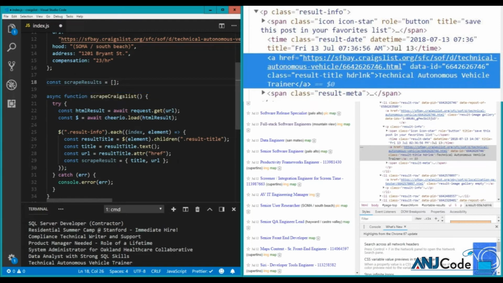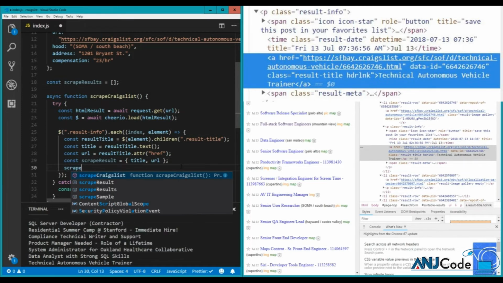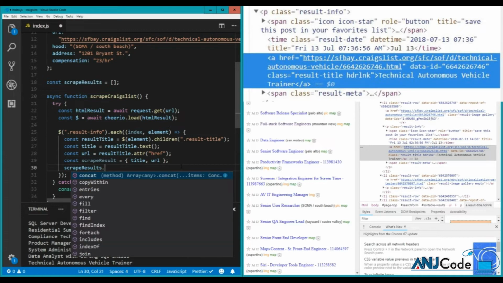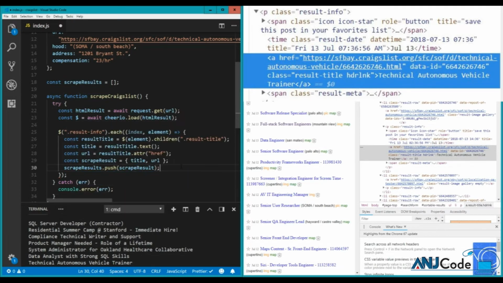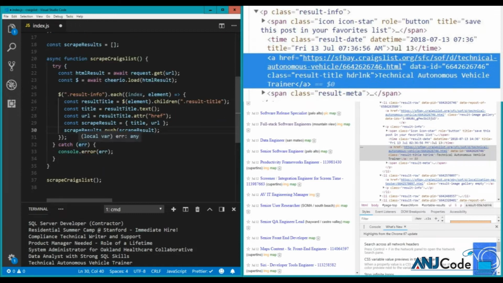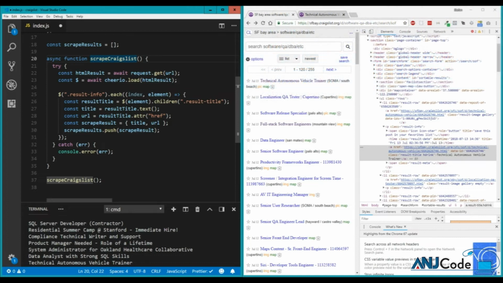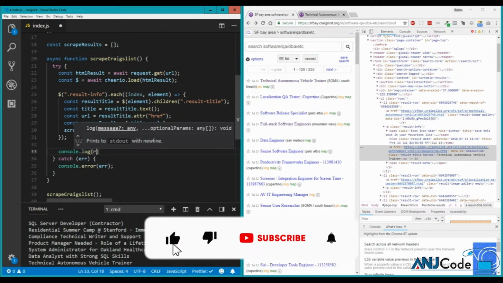Then I will define an array where I put in all of my different scrape results, which is the different jobs, and I will just push the result onto here. And then in the end, we can also try and do a console log of our array with all the jobs to see how it looks.